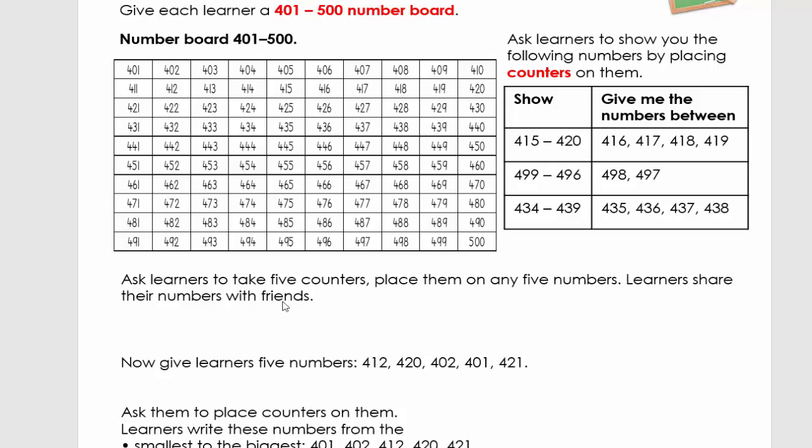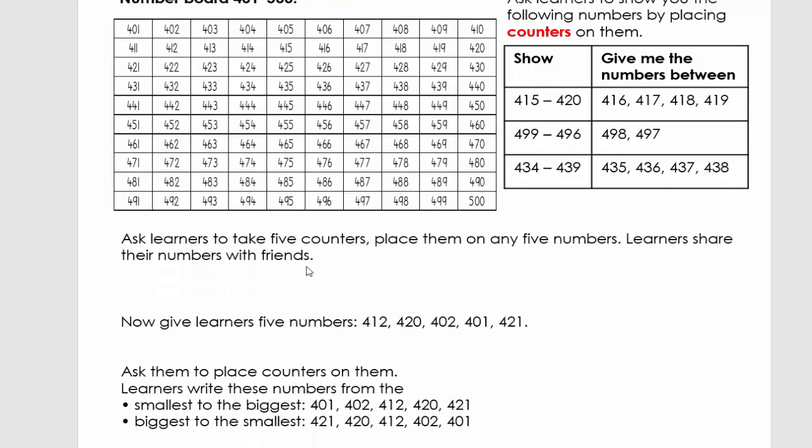Now, if you're in the classroom, they can ask friends. If you're just the parent or maybe family members, we're just going to ask each other to place 5 counters on any of the numbers or little stones, numbers that cover these numbers, and then the other person must then say what are the numbers that's below these counters or underneath these counters.